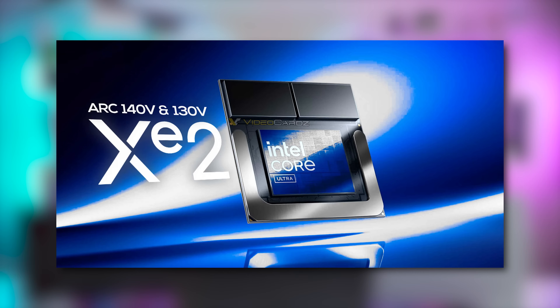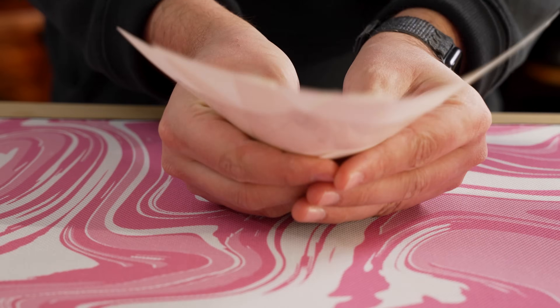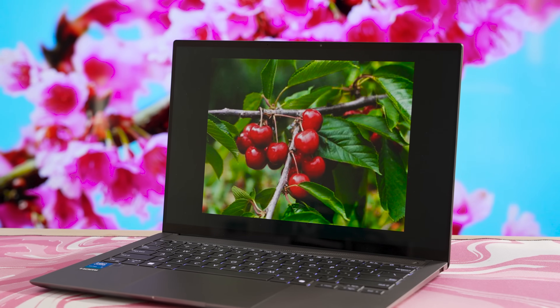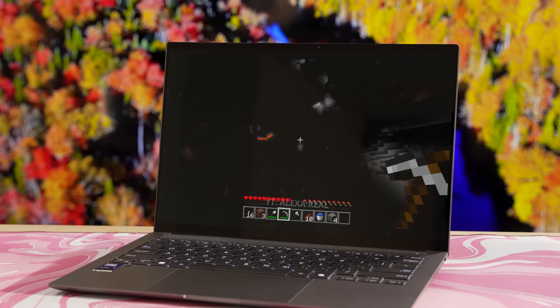So what do we think of the XE2 Arc 140v? We think Intel is moving in the right direction — they're continuing to bet on gaming and delivering welcome jumps to gaming capabilities with their new chips. They've still got plenty of work to do if they plan on taking the crown, but this is certainly enough to make for a competitive line of products for gamers and professionals, so long as the price is appropriate. As for that 16% better versus AMD HX370 figure Intel advertised, it's probably mostly down to cherry-picked results, though the Ultra 9 is likely at least a few percentage points better than the Ultra 7 we looked at today.